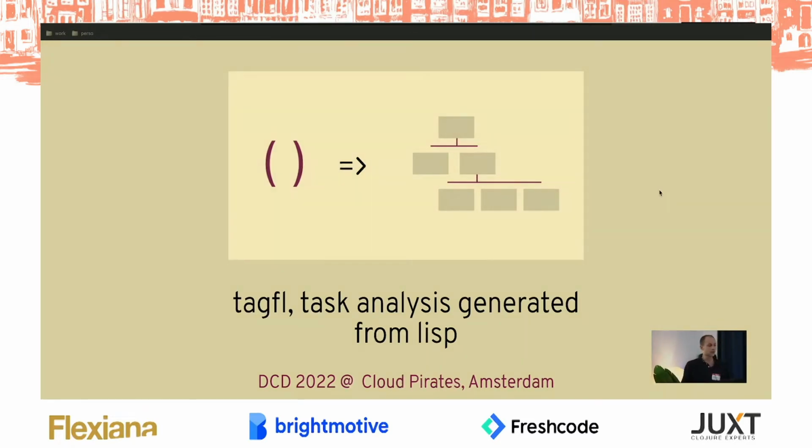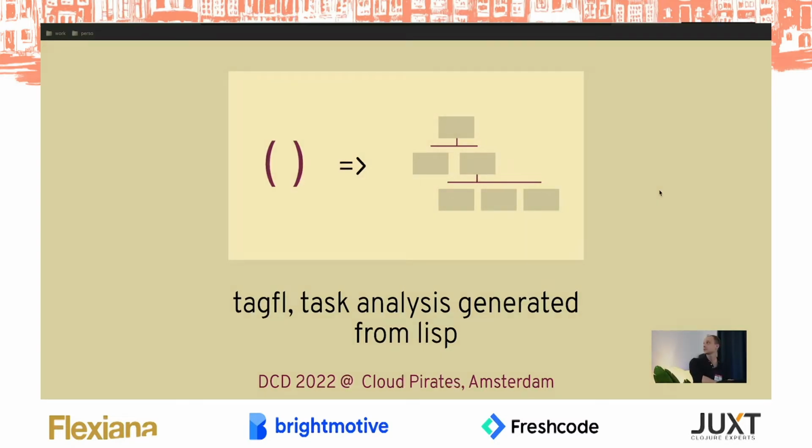Let's start with the definition. What is task analysis? It refers to the broad practice of learning how users work and how they perform in order to achieve their goals. This is a broad definition, but in essence it is all the things you can put in place to understand what your users are going to do and how they're achieving it.